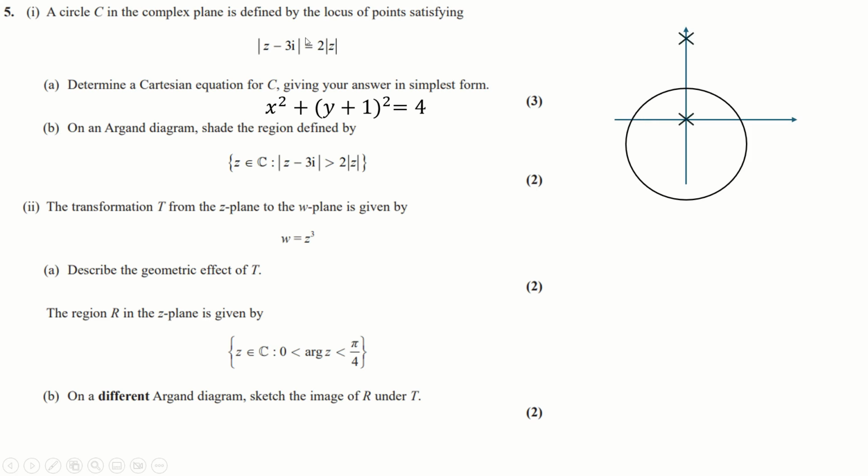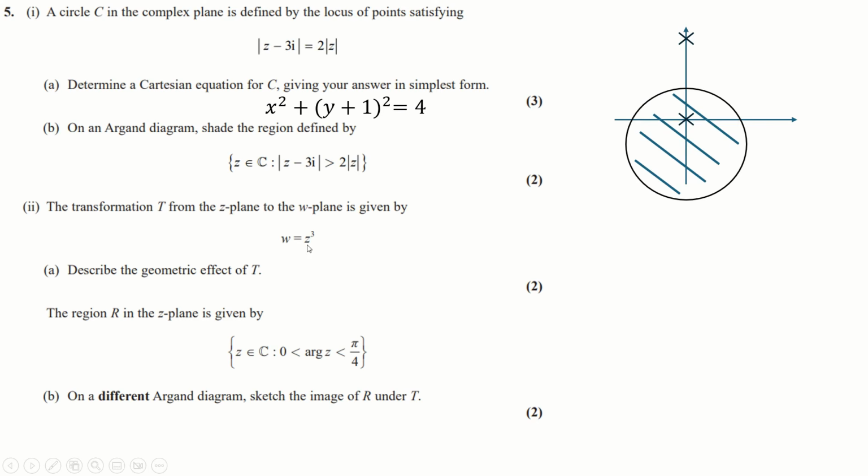So basically what this is saying is we want any points where the distance to this is twice the distance to that. So for example, here is okay, because apparently this distance is twice this distance. And likewise, here is okay, because apparently this distance is twice that distance, which looks kind of reasonable. So if we want the distance to 3i to be more than twice the distance to z, we want to be inside the circle. Just test that in your head. Just pick a value like this one here. The distance to 3i is definitely more than twice the distance to z if you're on z, right? So we want to be inside the circle, and we'll shade that.